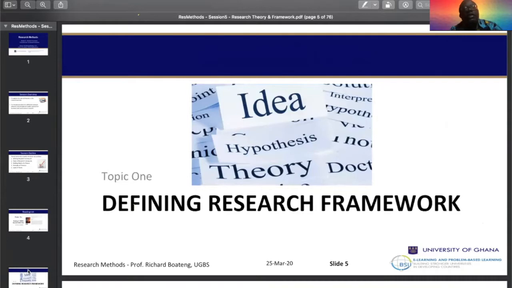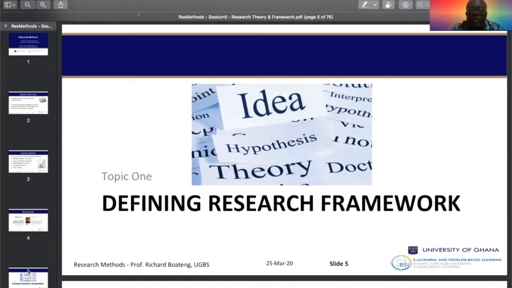Anybody taking a research endeavor comes to a point in time where, after doing a literature review, he needs to try to explain the theoretical concepts that actually underpin the research area, or the phenomenon he's trying to study. And that same person has to think about exploring these different theories so that he can develop some kind of frame to guide the research.